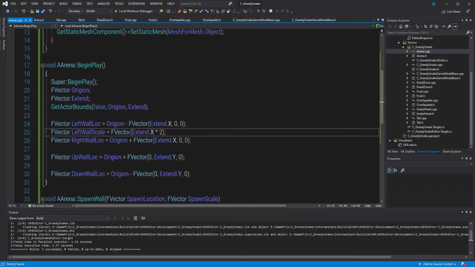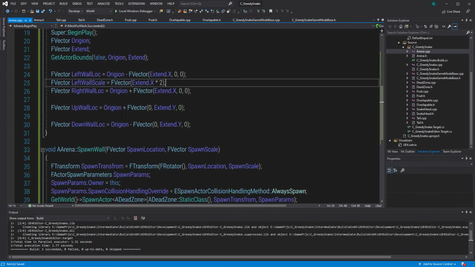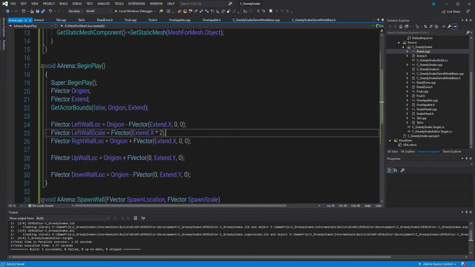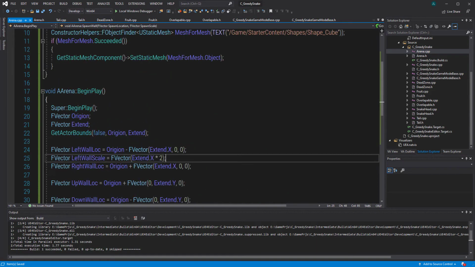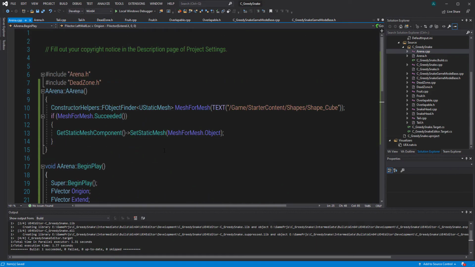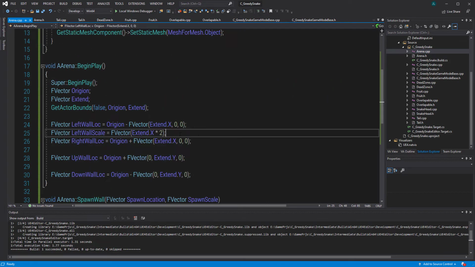And I also need to know the wall, because the dead zone here, they don't really have a mesh, right? I probably need to do that. We're doing the same thing, so we're using the cube here as well.